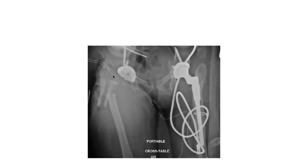You make a cut, you put in your trials and reduce the hip and then see where the overlap is. And you just cut out that much bone. I've never seen that; I always see it as an answer on an OITE test. Nobody ever explains how it actually works, but there are some good papers out there that talk about it. You cut out all the overlapping bone so that you can reduce the hip without lengthening too much.